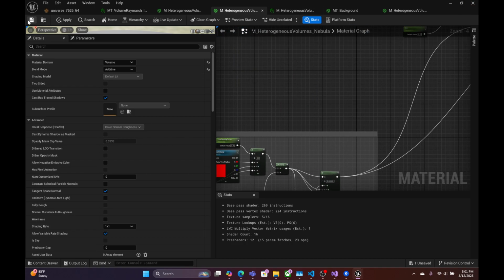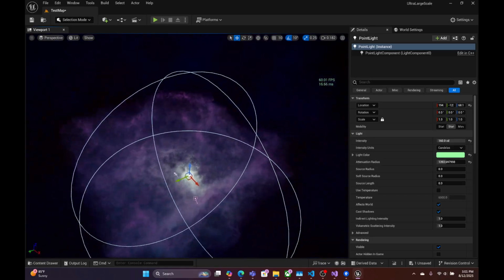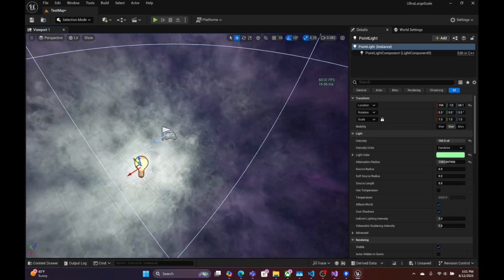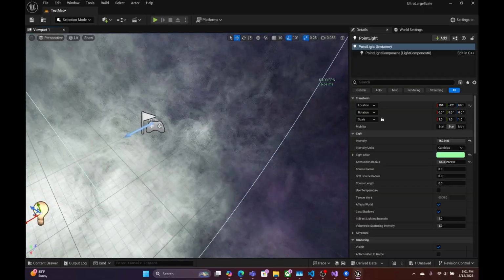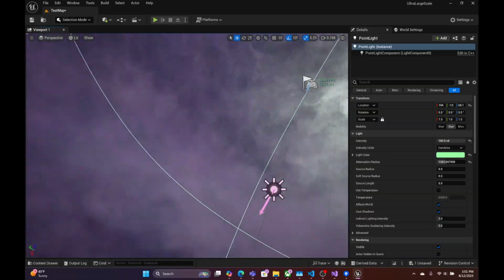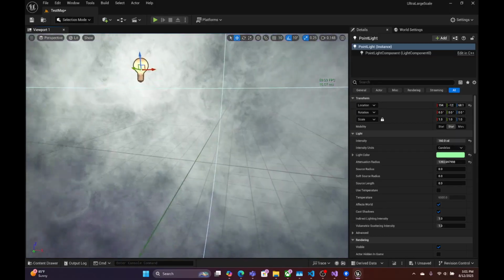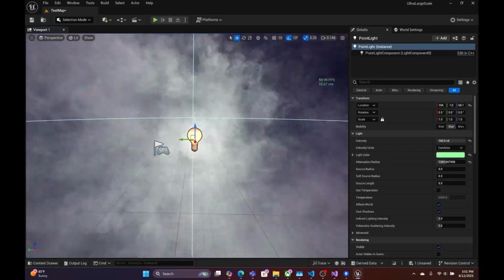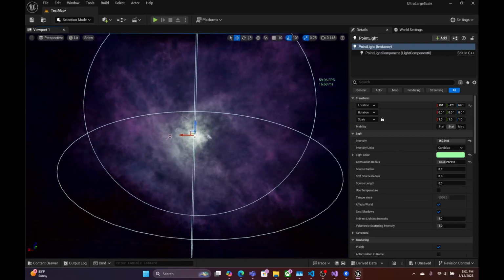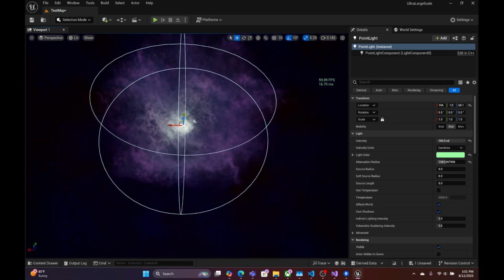But the end result is really really nice, and it's probably what I'm going to end up using for my procedural volumetrics of just like all varieties because it's performant. It looks good. It just automatically gets a lot of the logic and cool stuff that I was having to meticulously code by hand in the Ray Marcher.